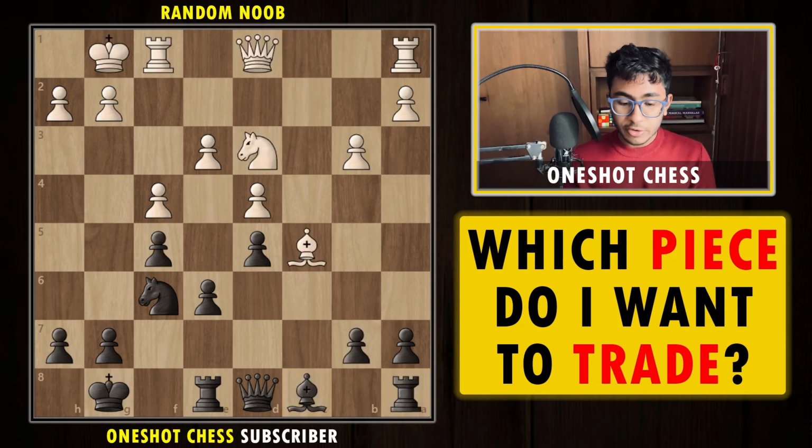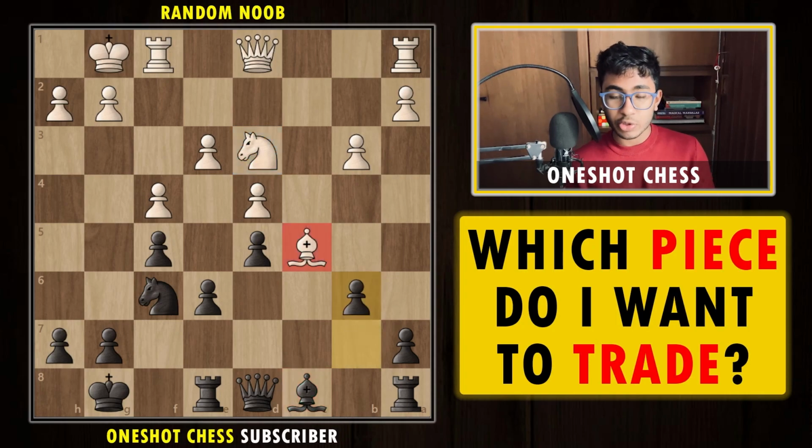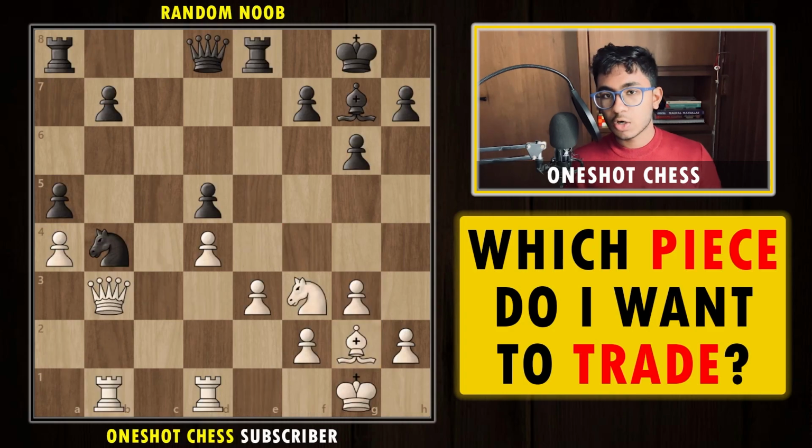Simply try to think which piece I want to trade. I want to trade the bishop for this strong knight. It would be a good idea, but how can I do it? Just find a resource and go for it. So this was the second diagram. Now let's move on to the third diagram. Coming to the third diagram, we have this particular position on the board, and again, I want all of you to pause the video and try to think.